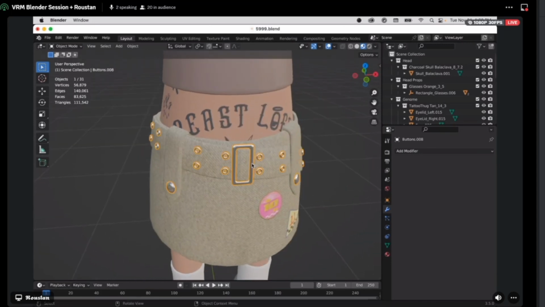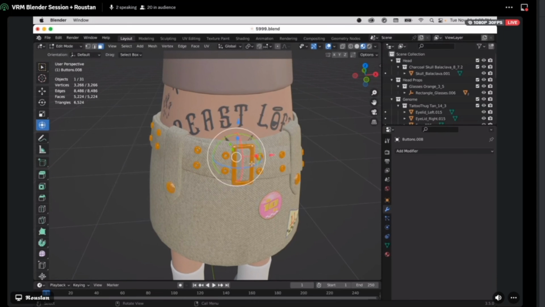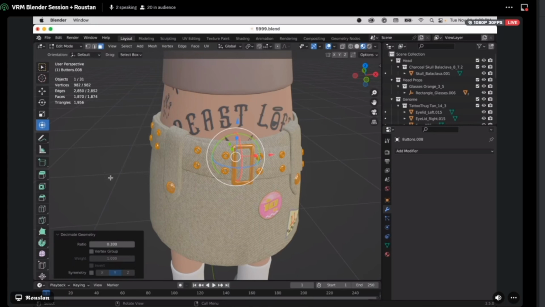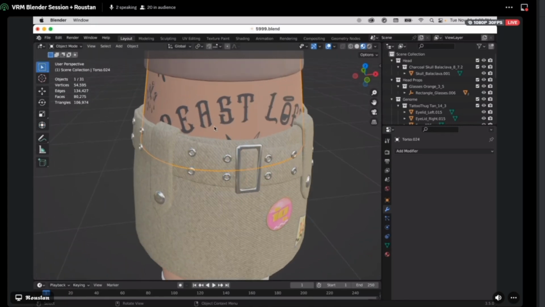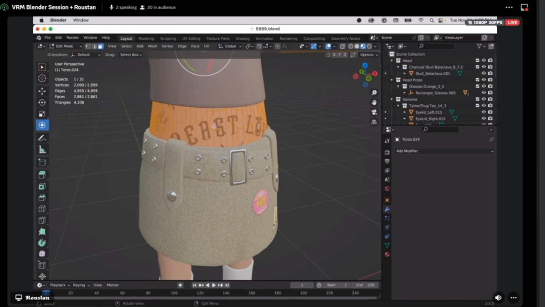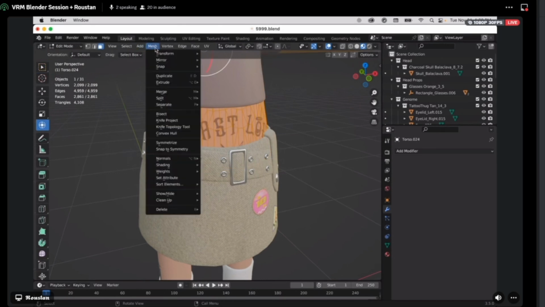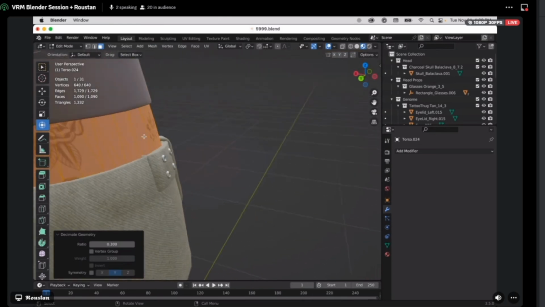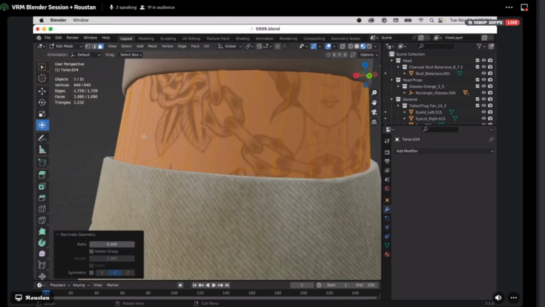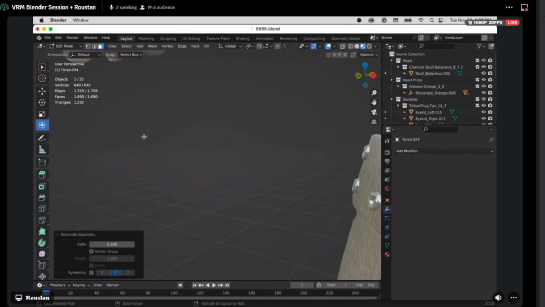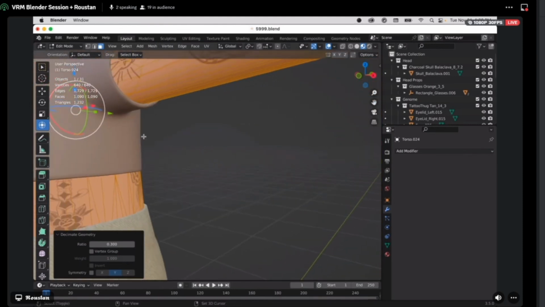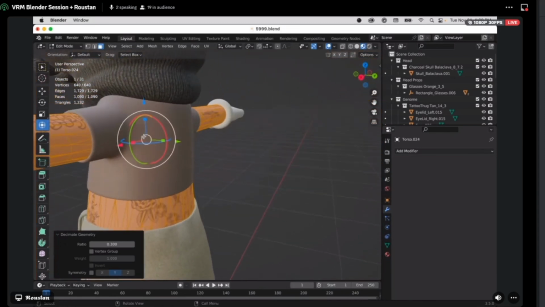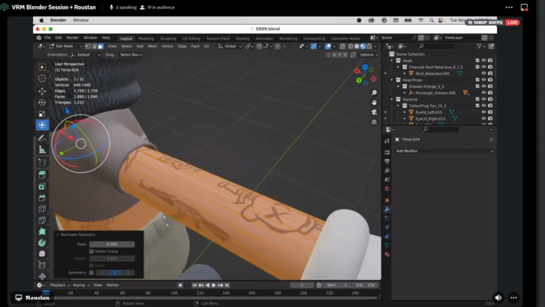Let's see. I can't remember now if I optimized these guys. I think these are a little trickier. 0.03. Okay, good. Get this chest. So we've got tattoos all over her. See how far we can get. So these shift a little bit. I saw it move, but it looks pretty good. Just checking to see that the tattoos still look okay, even though they moved. Everything looks pretty good.